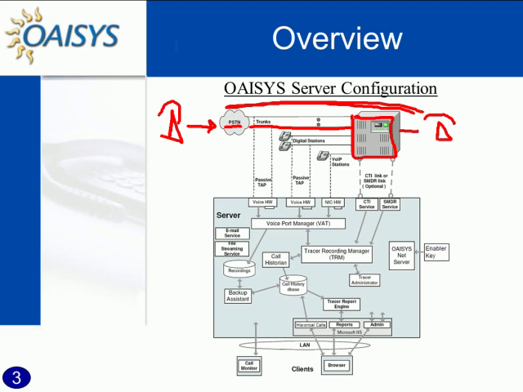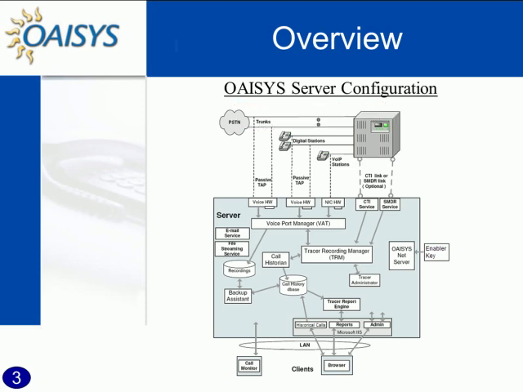Where OAISYS comes into play is that we can record those calls in quite a few different ways. First and foremost, and probably the most common of our recording configurations, is that we can tap off of the physical trunk: T1, PRI, E1, BRI, analog lines, any sort of physical connection that might be coming into an organization. When we tap off of the trunk, we get a very beneficial thing, and that is cradle to grave recording. I call it C to G.